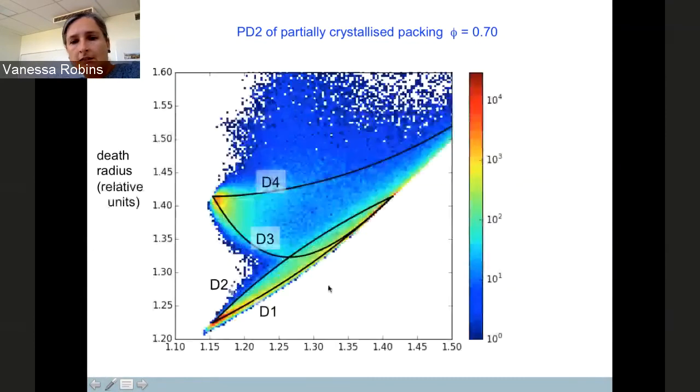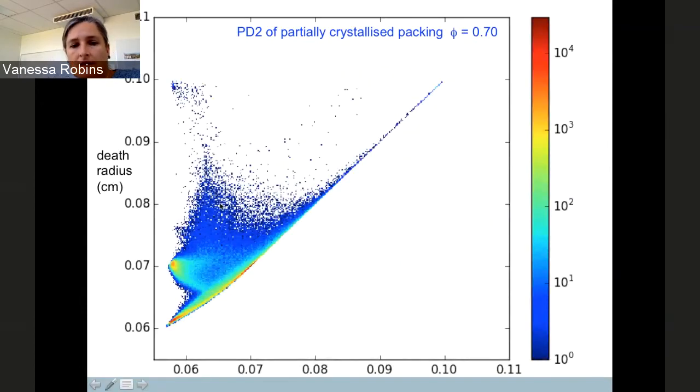You might also notice another hotspot right on the diagonal here. So that's due to right-angled configurations. If you have a right-angled triangle or a right-angled tetrahedron, then your birth and your death values in the alpha shape filtration are the same at the square root of 2. So that's what this hotspot on the diagonal is. So that's associated with octahedral configurations because you've got those right-angled tetrahedra forming the octahedron.